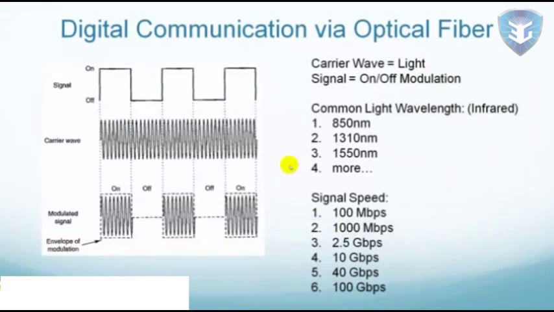This illustration shows the laser modulation process, which turns the laser on and off by an electronic signal. The laser generates stable, continuous light. The most common light colors or wavelengths are 850 nanometer, 1310 nanometer, 1550 nanometer, and more. The light itself is an electromagnetic wave and is called the carrier wave, as shown here.